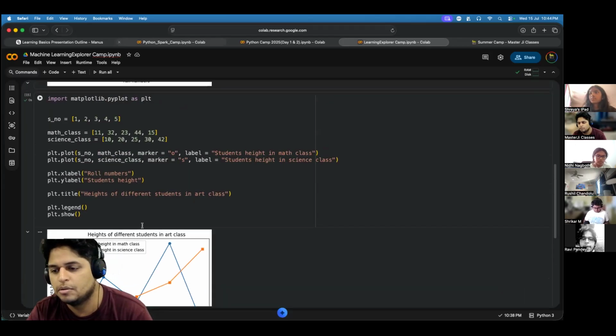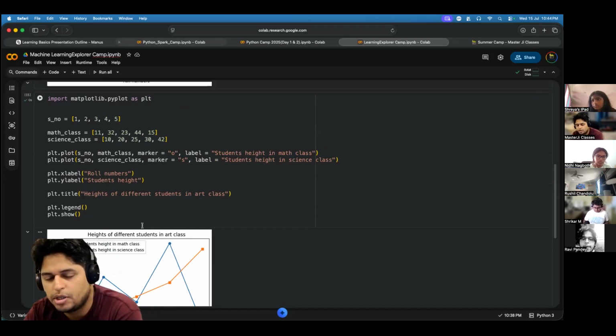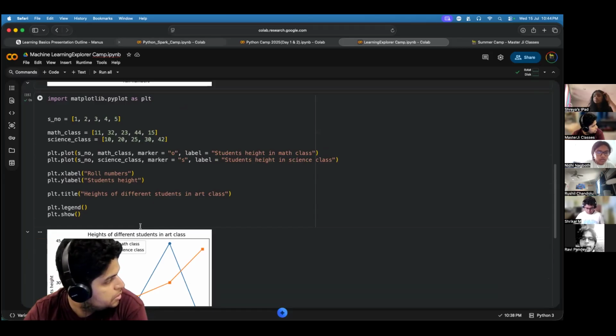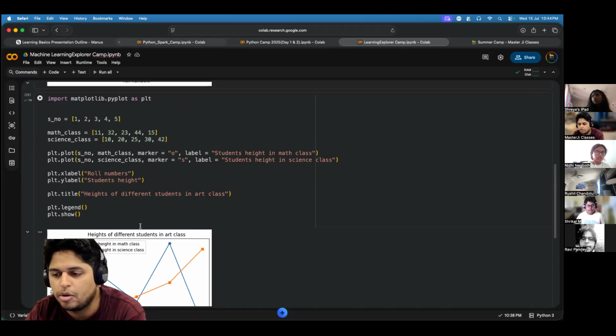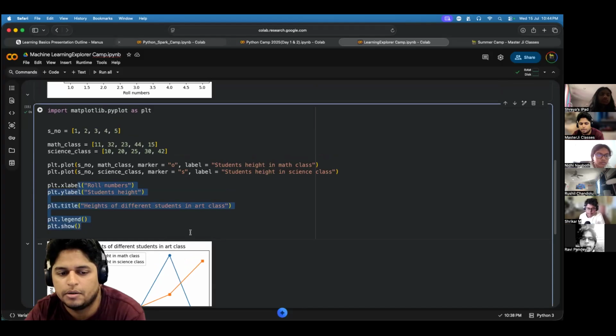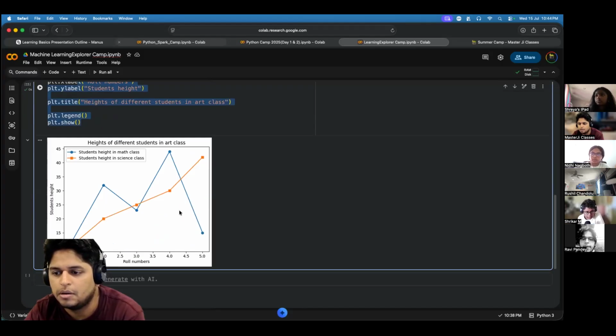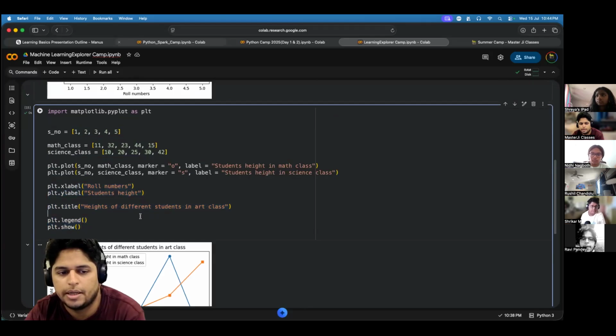Shrikar, are you getting the same plot, the one you see over here? No, I need to make some changes. Then you need to check each line properly, one by one. So we have 3 lists over here: the second list is about math class, the third list is about science class.